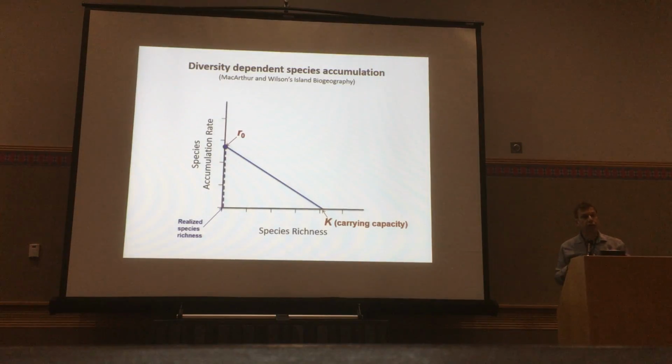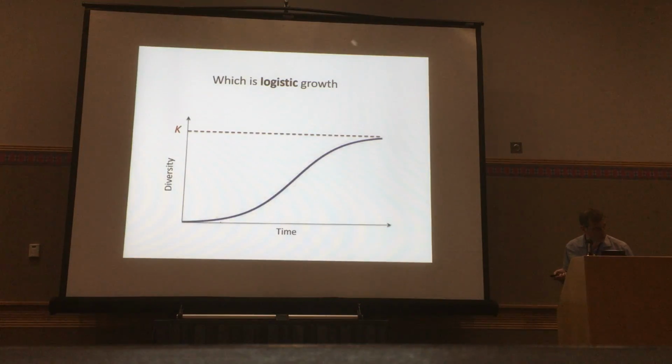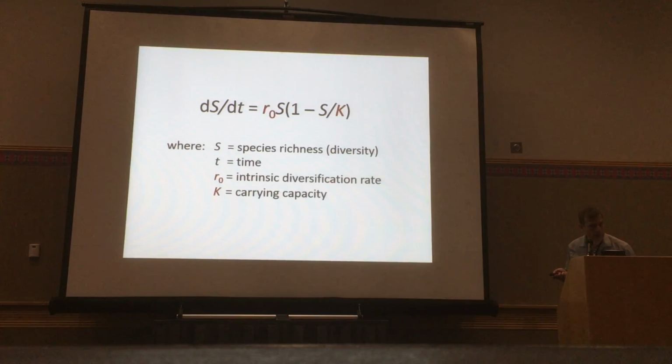So I wanted to now derive for you the way I've computed these rates. And so I'm going to start off with something pretty elementary, and that is Catherine Wilson's Biogeography. There is an intrinsic species accumulation rate, origination, immigration minus extinction, and a carrying capacity. And of course what happens is that as species richness increases, diversification slows down until you reach the carrying capacity. And so of course that's logistic growth, and there's the mathematical equation for it.